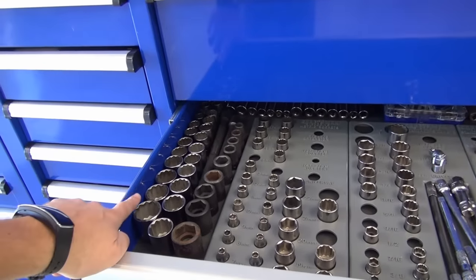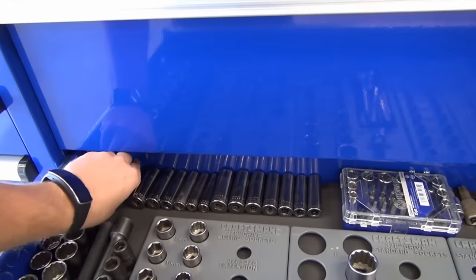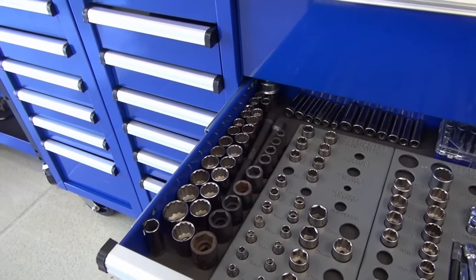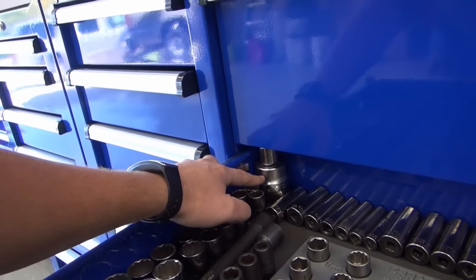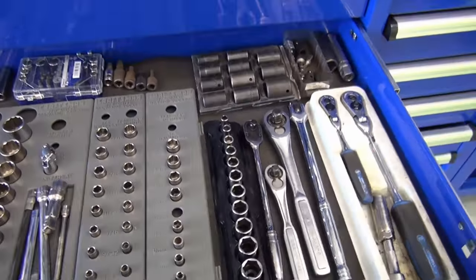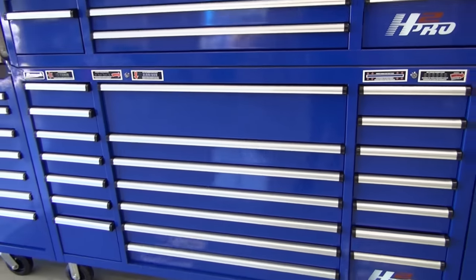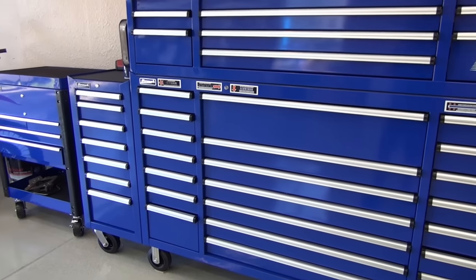I really think that's one of the biggest benefits of this H2 Pro — they do a phenomenal job at getting a lot of drawers in the tool cabinet, but they're still plenty high enough that you can get some pretty big tools in these. You can see I've got a lot of space on top for deep sockets — they're still going to fit in there and you're going to be able to shut the drawers properly even with the deep socket. You can see I've got that extension and that real big socket on there and it fits under there and doesn't hit.